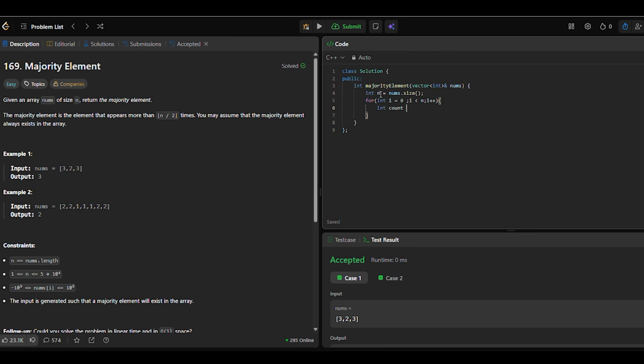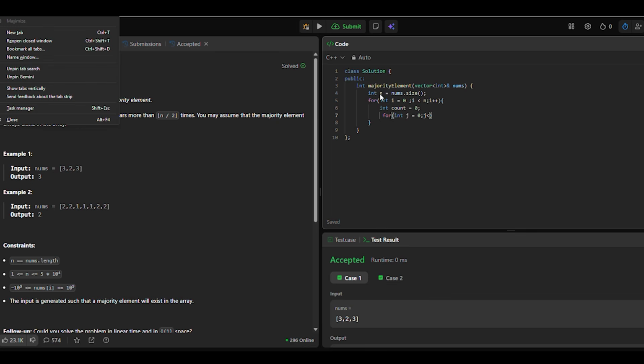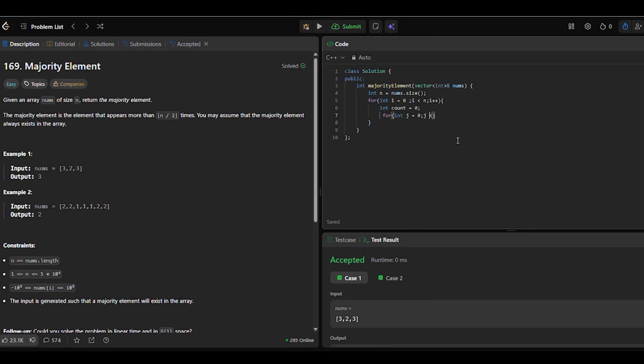So count will be initialized to 0, and then in our for loop int j equal to 0, and j less than n, and j plus plus.